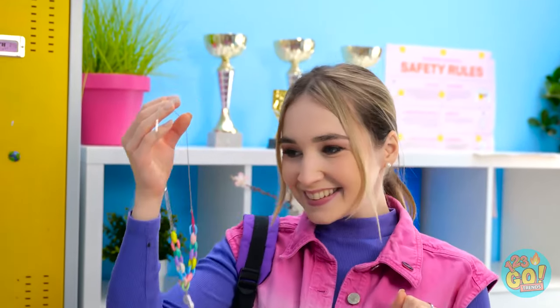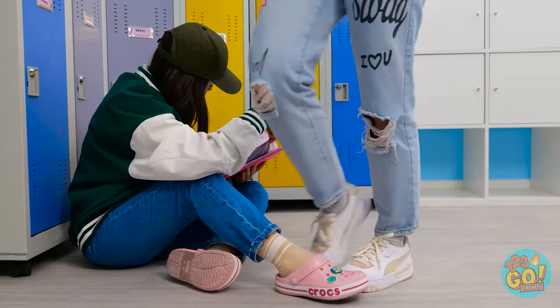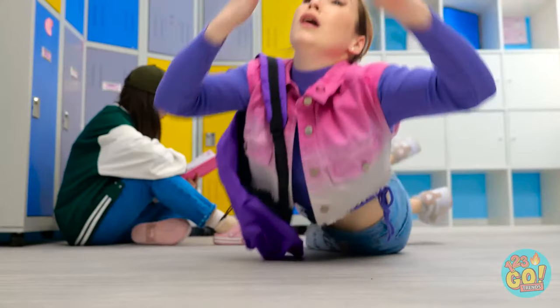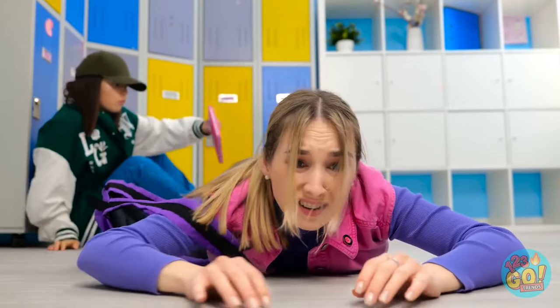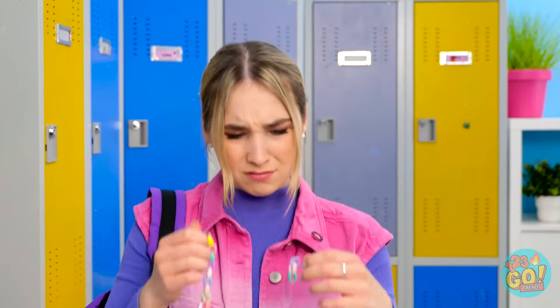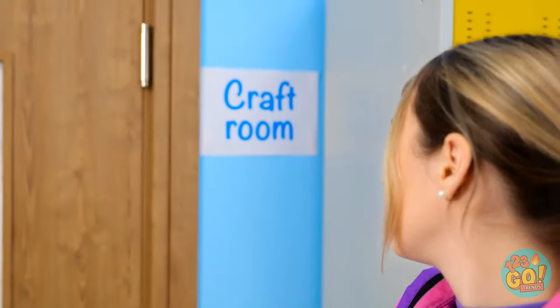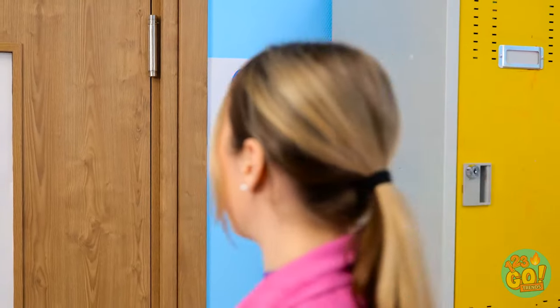At this necklace. It's just… wow! I'm so lucky! It's just so beautiful! Whoa! Ow! That hurt! Oh no! My necklace! It's broken! Look at it! Oh, look at that! Maybe I can fix it.